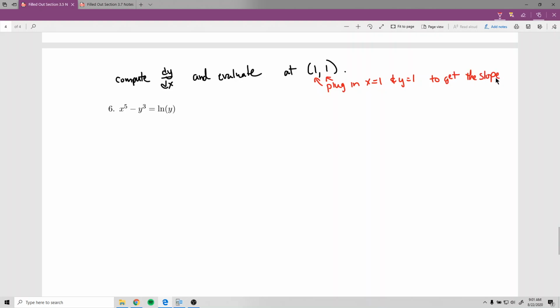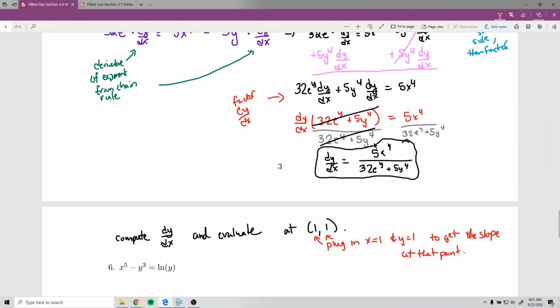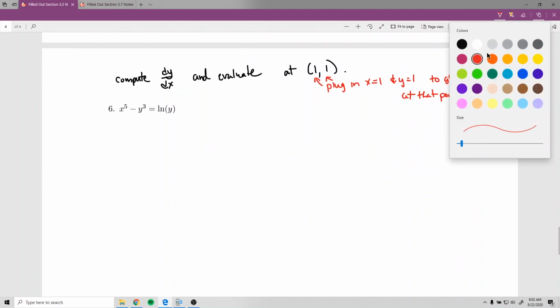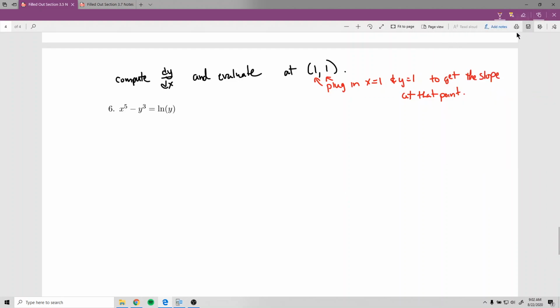So that's to get the slope at that point. And the reason I like to just acknowledge one of these, typically when we get the derivatives from previous sections, we have only x in their formula, so we only have to plug in x. If you see this on the homework and since you haven't been shown it at this point, it might be kind of weird. How do I actually do that? Well, it's giving you an x and y because your formula has an x and y in it. It's necessary. Whereas before we only needed an x value. But once again, we have y not solved for, so we're going to do implicit.